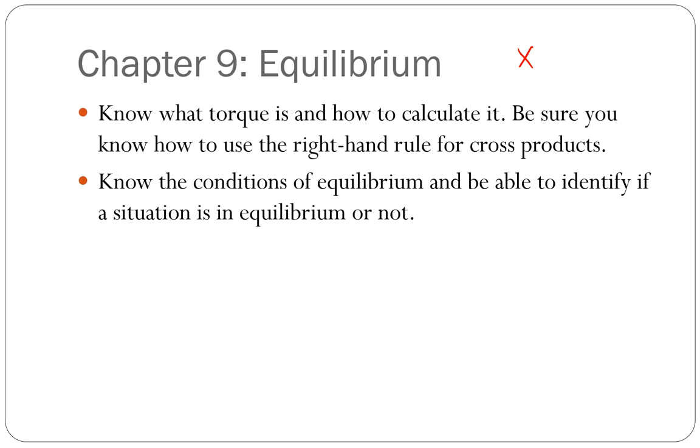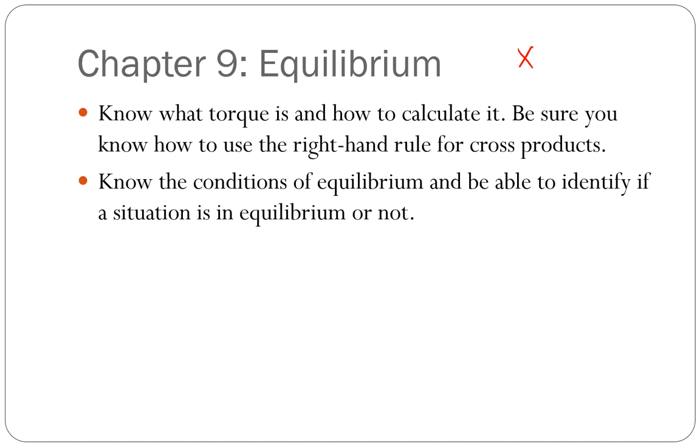So that cross product is multiplying perpendicular components of vectors, and it's always find the direction using the right-hand rule. Don't use the left hand for the right-hand rule. It's an easy mistake to make, especially if you're writing with your right hand and you're sitting here trying to figure things out. You actually put up your left hand and do it wrong because the left hand is a mirror image of the right hand.